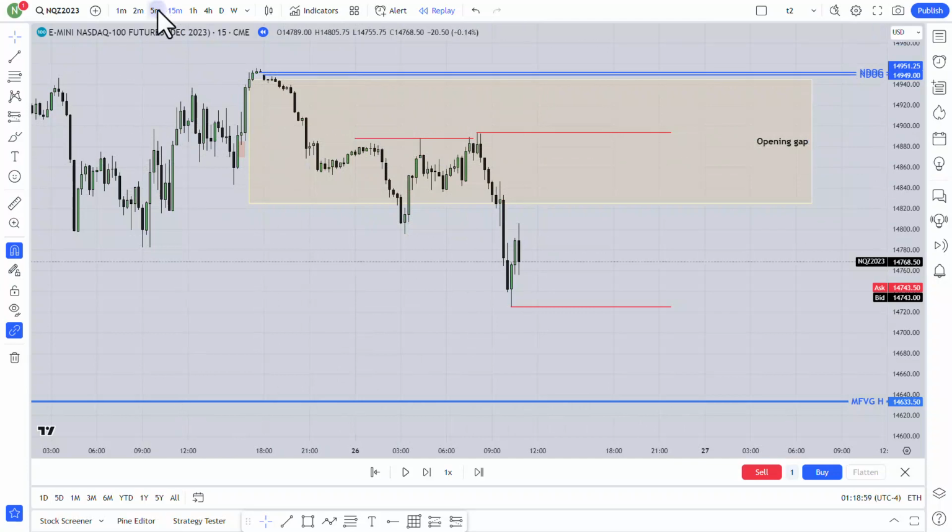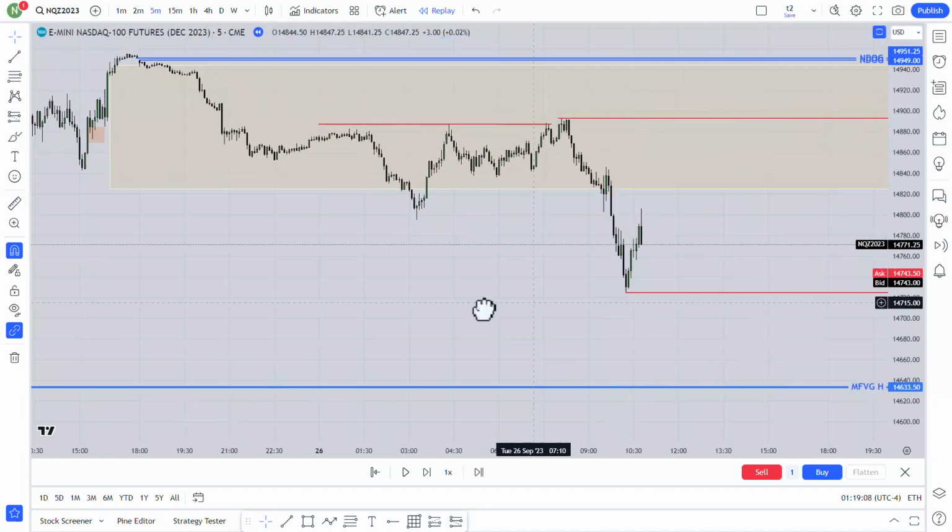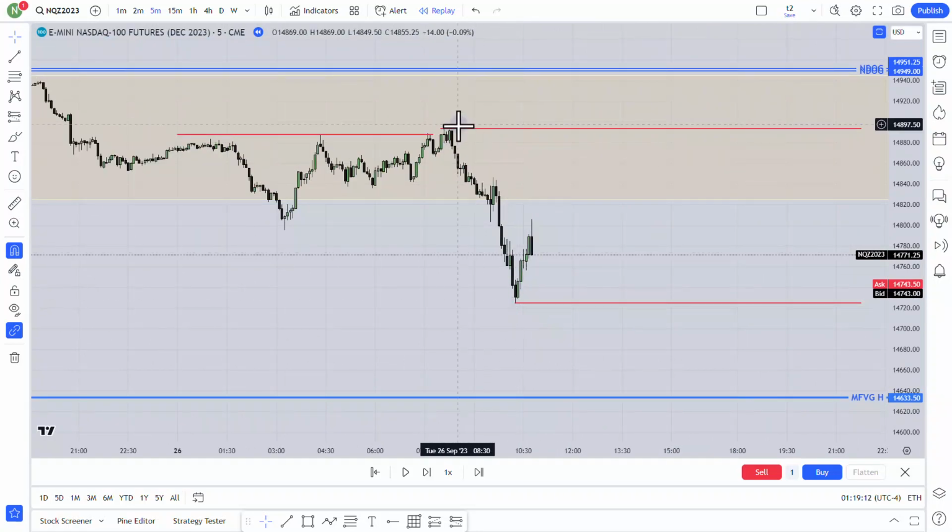Now I don't think I need to go to the 5-minute because it is clear price action for me. But if you want to go to the 5-minute as well, you see it is the same thing. Nothing very significant for the swing low, but the swing high has cleared the buy side liquidity, and the market has already come so far from this swing high. In my opinion, I'm now going toward this swing low. That is my bias, that the market will go and take the liquidity from the swing low. The reason is it has already come from here to here and went a little bit higher. In my opinion, this is the retracement because the market has done its job up here.